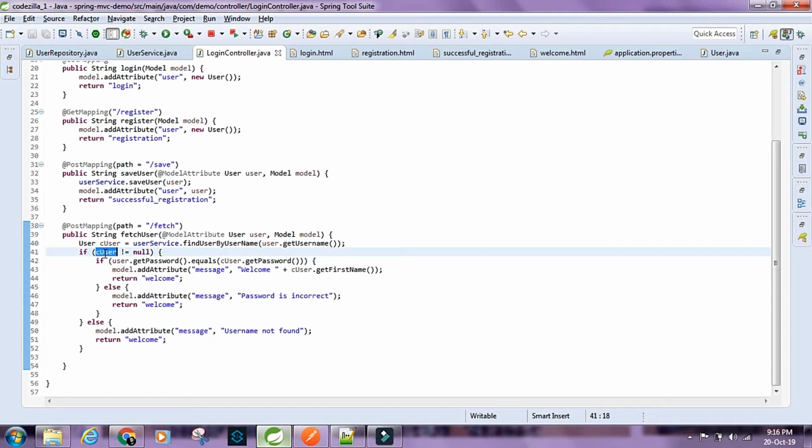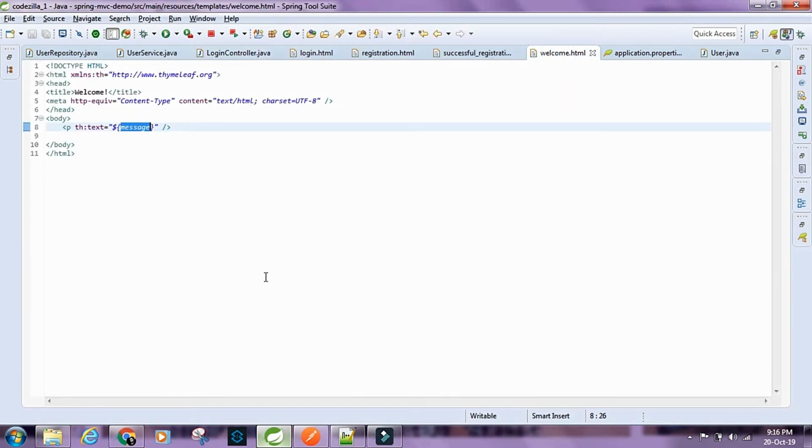So cuser is not null, and then it checks whether the password matches as well, because this time we gave a correct password. We get this message, welcome, the first name of the user, and we return to the welcome page, and the welcome page just shows the message that is being returned by the controller. So this is what we see.